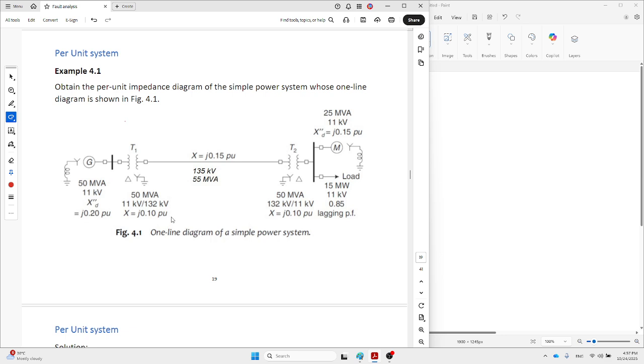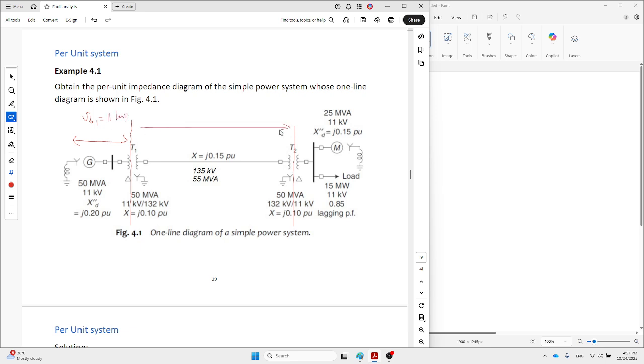the transformer makes the voltages at two different levels, correct? So usually I suggest to my students to draw a line at each transformer. So right now, as we have two transformers, we have three different sections. For the transformer, as you can see, the generator voltage is 11, so this part of the transformer is 11 kV. So we choose V base for section 1, which is here, equal to 11 kV.